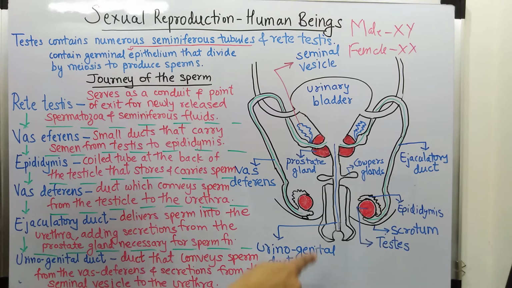Okay, so for the energy required for this to pass out and enter a female reproductive system, for it to combine with the egg, there is energy needed. Now this energy is present in fructose. This fructose is present in the semen. ठीक है, semen में fructose is already present. Okay, that provides the energy needed for the semen to pass out of the male reproductive system. So what provides the energy? Fructose present in the semen provides the energy. All right, we'll just write it here.